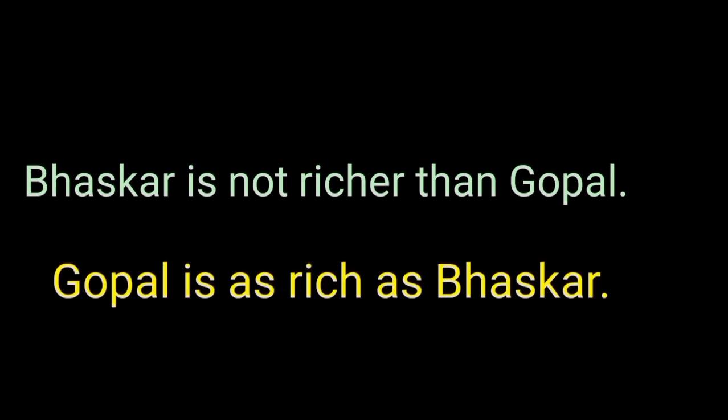After applying the equation, the second noun should be placed first, later the verb, and here not should not be used, then as, positive degree, as, plus the first noun. So the answer is Gopal is as rich as Bhaskar. Now let us check the meaning of the sentence. Here Bhaskar is not richer, means Bhaskar does not have any extra coin than Gopal. Both are equal in financial condition. So Gopal is as rich as Bhaskar.